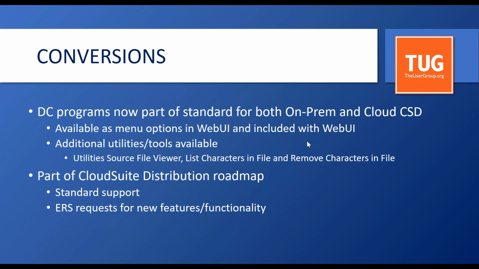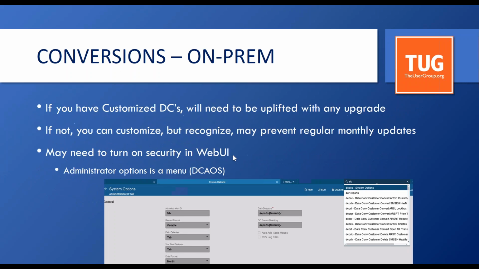In the past, the data conversion programs were an offering from Infor Services, the ICS team, so any changes or modifications that you needed were considered a modification. So conversions on-prem, like I said, come with your upgrade to WebUI. Keep in mind the security will likely be off, so you will need to go into Operator Security to turn it on.